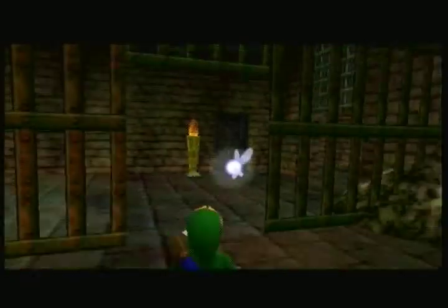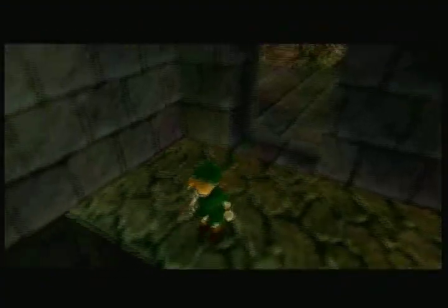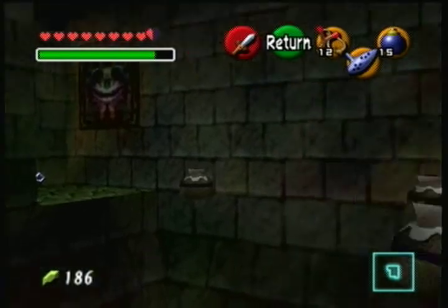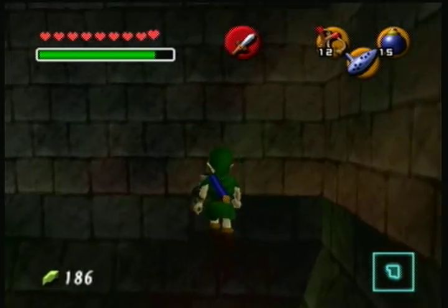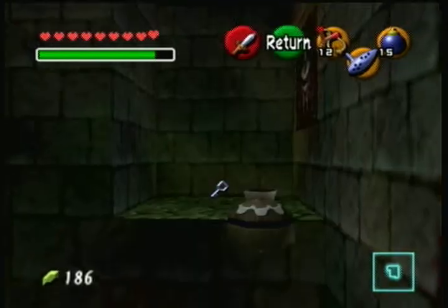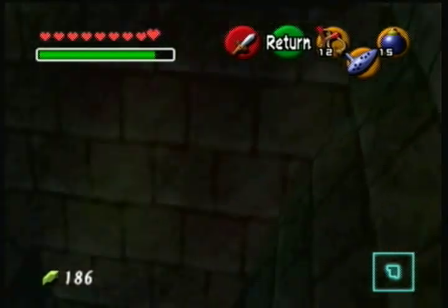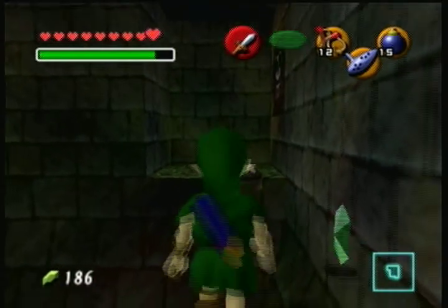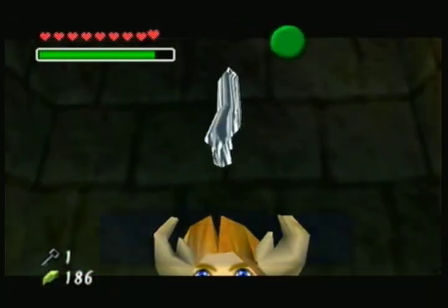Okay. Convenience. Invisible floor. What happens if I fall? Oh, I don't want to fall. Oh dear. Look at that motion blur. It's like you're afraid of falling. However, we got a key.